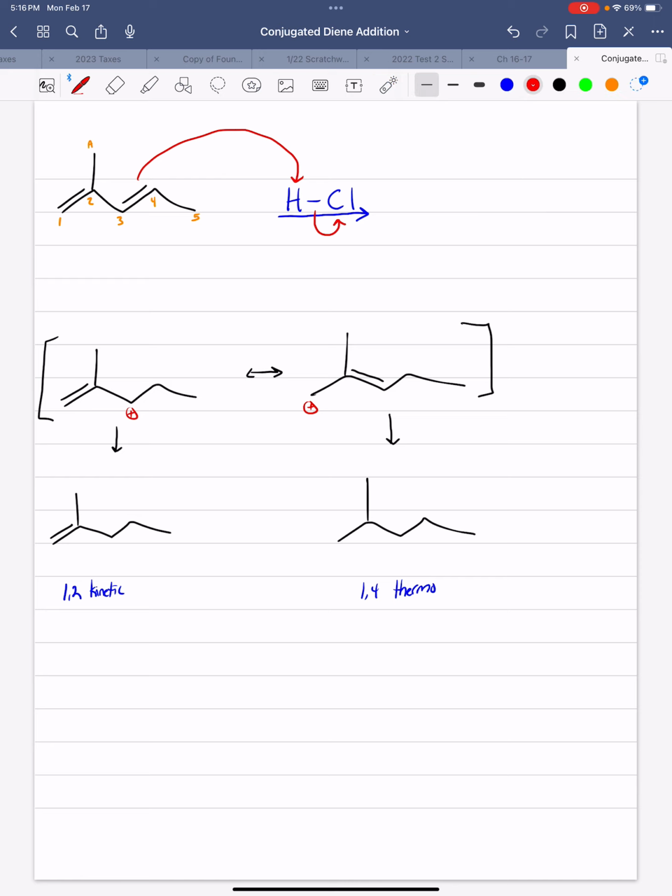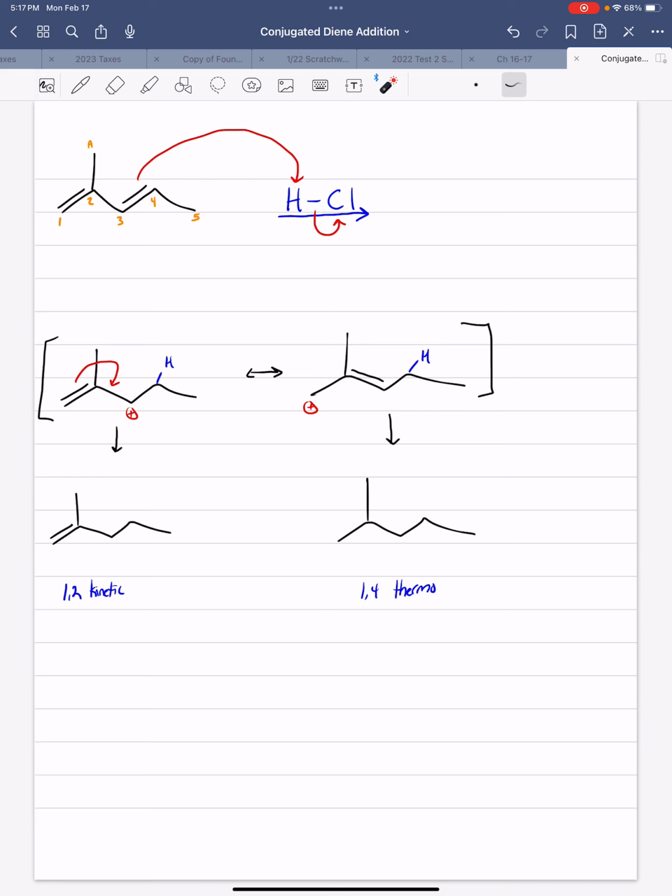So we're going to put the blue H over on carbon 4 like this. And it's a good idea to go ahead and show it just to help us keep track of what goes where. And we're going to end up generating this very stable, resonance stabilized secondary carbocation because that's going to be our most stable intermediate between the two options we just observed as far as where to put the carbocation. So we're going to have a little bit of resonance here, so that's why we've got our brackets drawn. And we're going to take our pi bond and go like this. And so now we have this carbocation here.